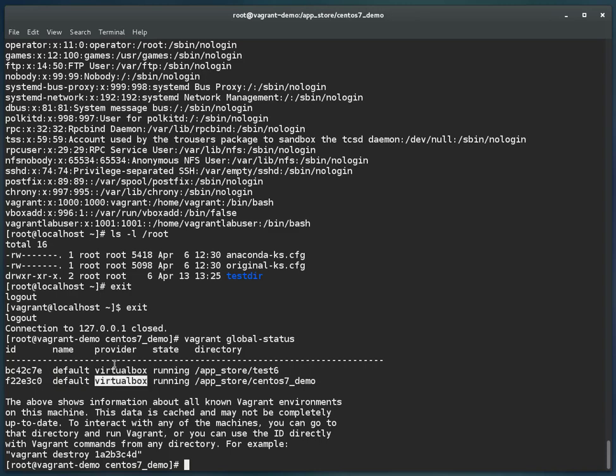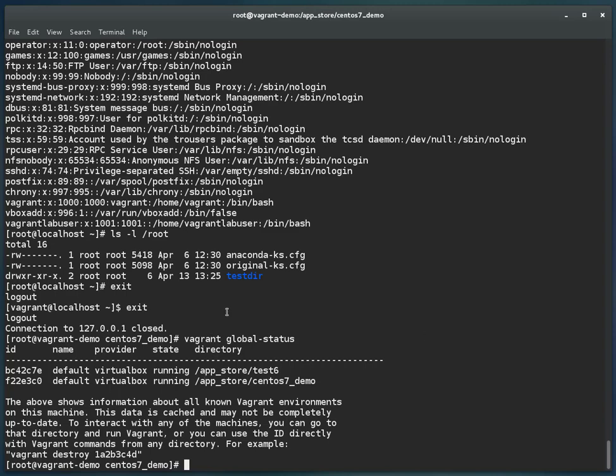VirtualBox is the provider, the state is running, and this is the directory where this machine is running. In that way you can see how many machines you are running and the base directory of those machines. I believe you will be learning from this. We are running two machines.